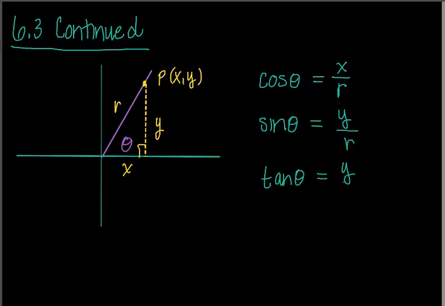And the interesting thing about this is that with this definition, given just x and y values, and r, which is just the distance any point on my terminal side is from the origin, we can actually find cosine, sine, and tangent of any angle. I know you're excited, I'm excited too.